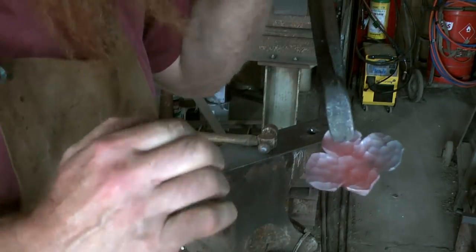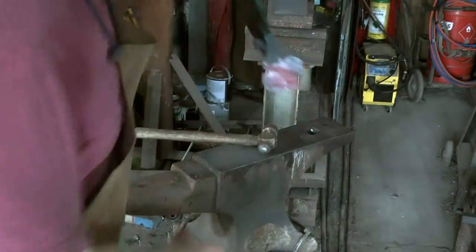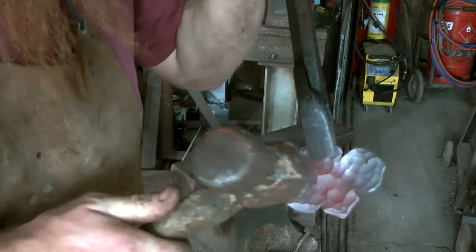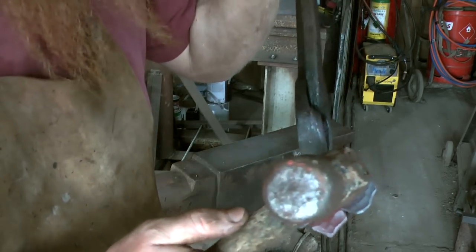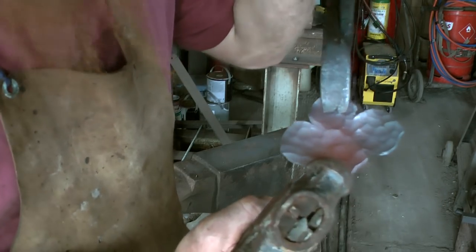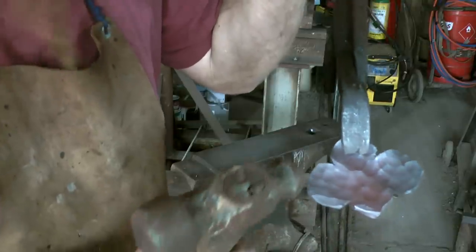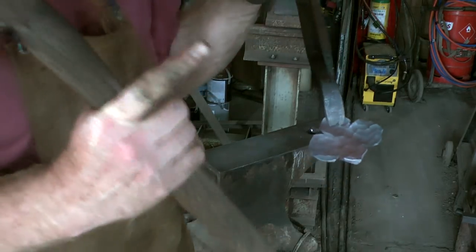You can hopefully see I'm not just hitting it randomly. As I go, I'm mostly working in the middle, in the mass of the object, but then I'm putting some around the edges to take it from that sharp angle there to a bit more rounded, but not quite losing the tip either. So there is a plan.